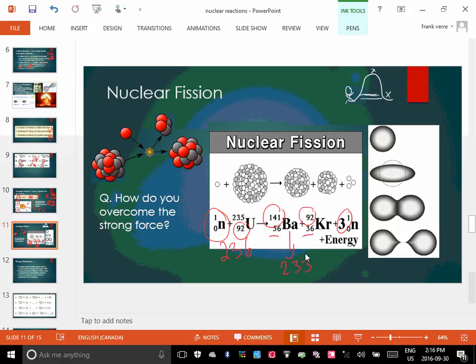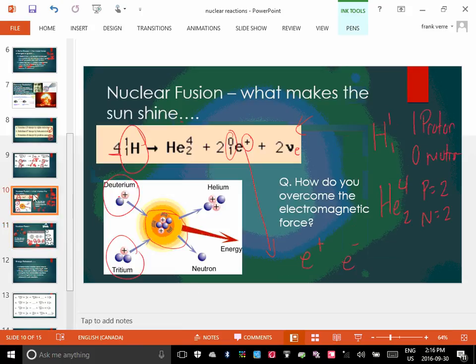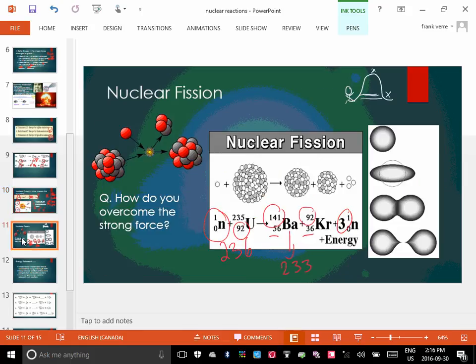Right, because the gluons hold them together. There's a strong nuclear force that holds them together. So if you think about fusion, the question was, how do you get things that are the same charge to come together? That doesn't sound like it's possible. In fission, it's the opposite problem. How do you break up a nucleus when the strong force holds it together?